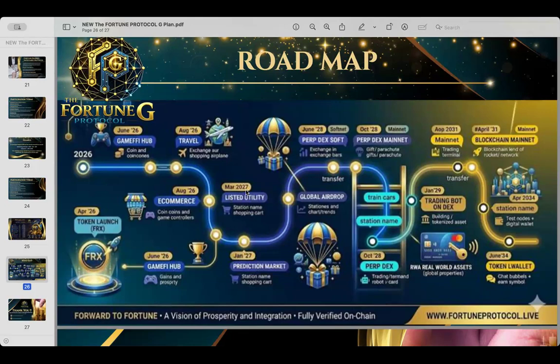Going into the next year, the token is listed on centralized exchanges. They launch their prediction market. They do their global airdrops. They also launch their DEX as well, and they actually have trading bots. They have crypto cards come in. They have enough things planned out for their long-term roadmap as well. So we can tell this is definitely a long-term opportunity.